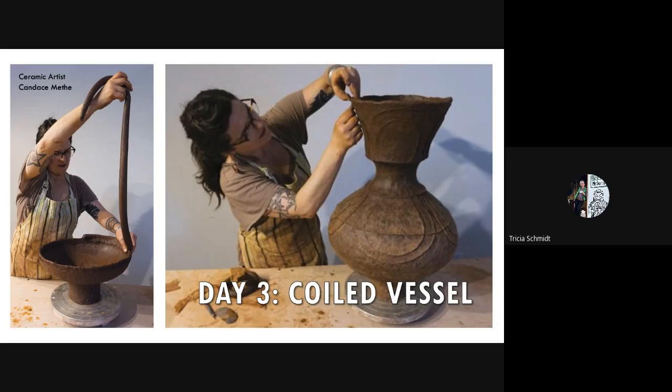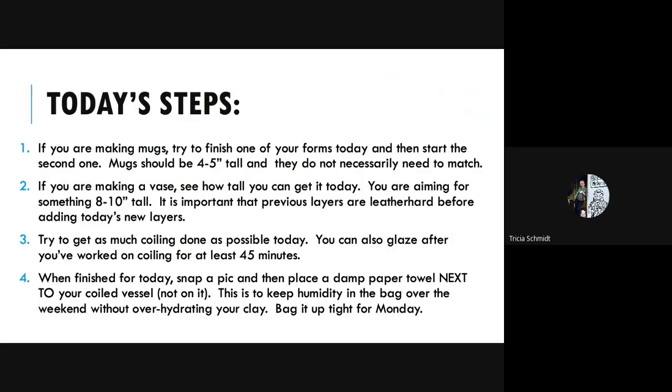So your steps for today are to simply continue coiling. And if you're making a mug, I would really like you to finish that first mug today and then move on to start your second mug, okay? So we want to try and keep things moving, keep things going forward, and you will have to create two mugs at that 4 to 5 inch height. So try to finish one today and then the other one, begin it today.